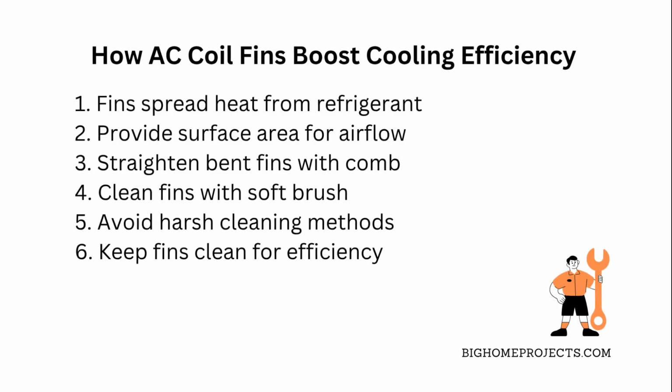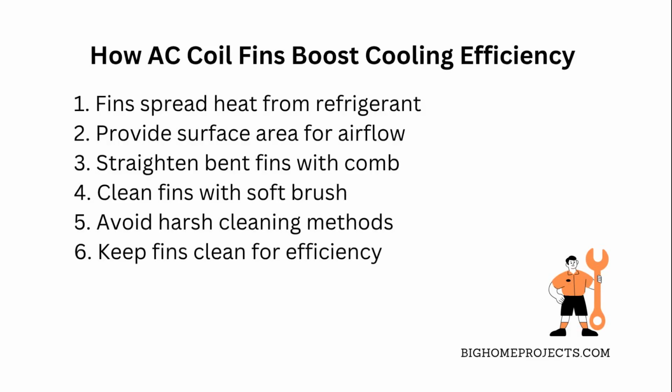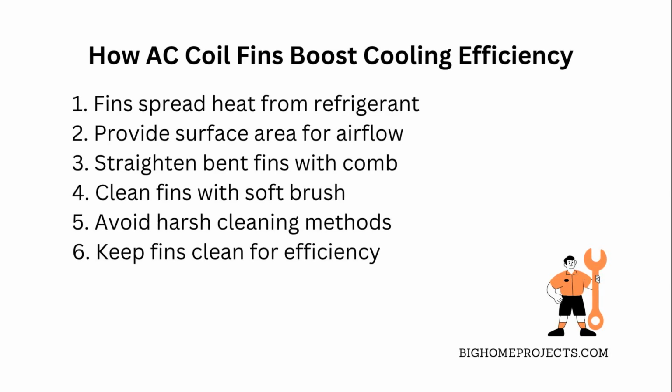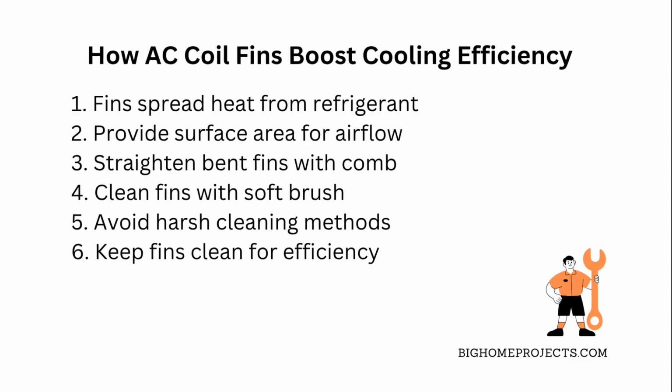Also, cleaning them regularly with a soft brush or a garden hose helps keep everything running smooth. Don't use anything too harsh though, or you might damage them. Basically, those little fins are like your AC's way of breathing out heat, so keeping them clean and straight is key for saving energy and staying chill.